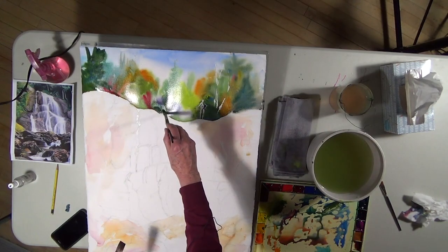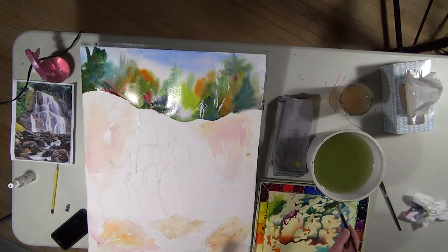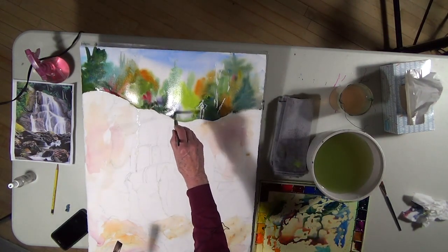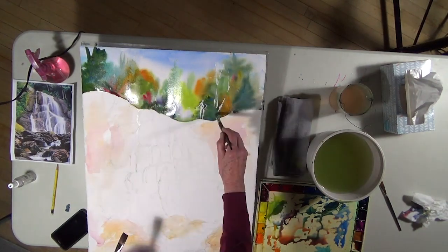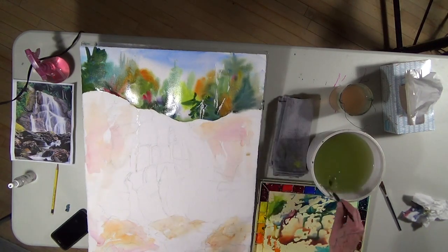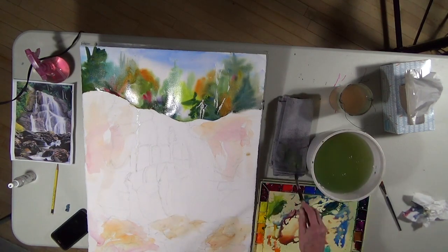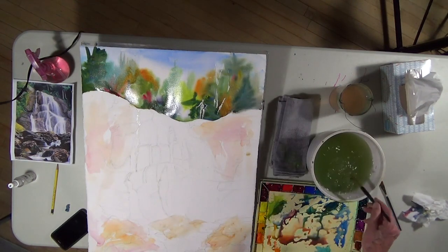The photograph, by the way, which I haven't looked at yet, but I will when I get to the waterfall part, has quite a few really strong darks. As a matter of fact, the photograph makes it look black up in here in a few spots, and I don't want to do that. Maybe make it a little dark around me. I never wear a white shirt, by the way. I like to put white shirts in paintings, but I never wear a white shirt. That looks okay. I'll put some branches or something in there after a while.